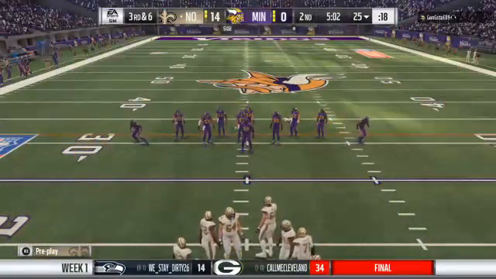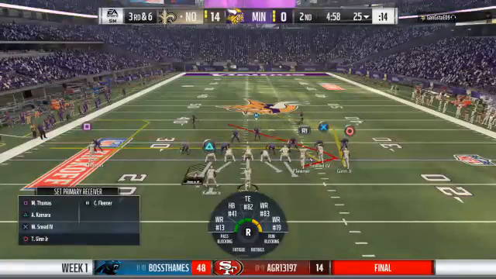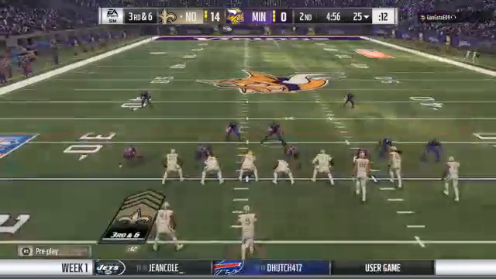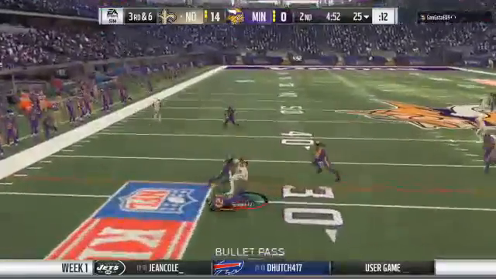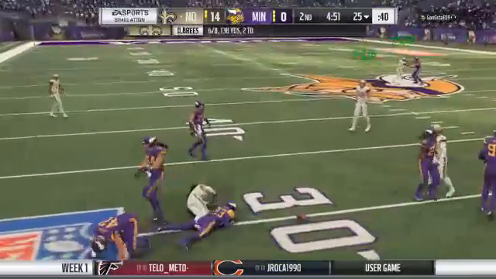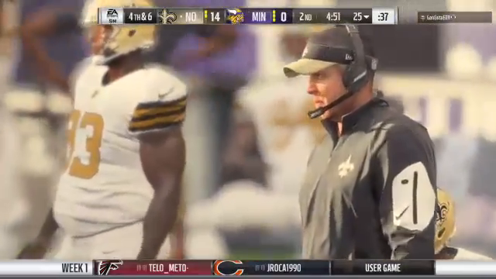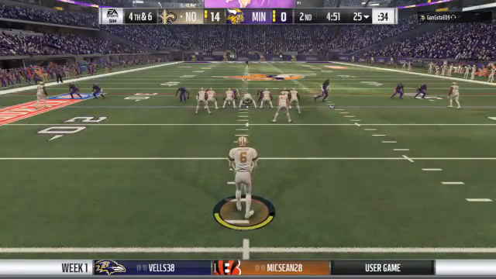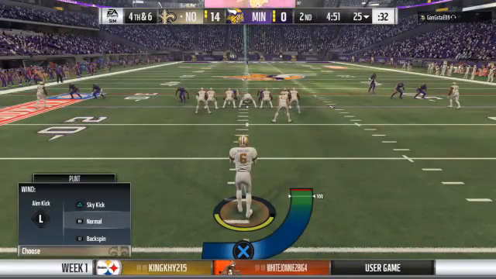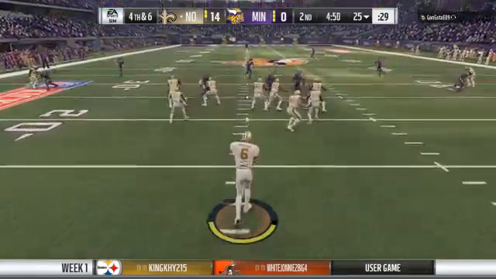And on 3rd down, a nickel formation here defensively. Working from the gun, it's Breeze. And he couldn't hang on to it through the contact. Incomplete. That's very well timed there defensively because it's not a bad throw, but the collision came at the exact time he was reaching to bring in the football. Really, really well done. Decent offense, just better defense.